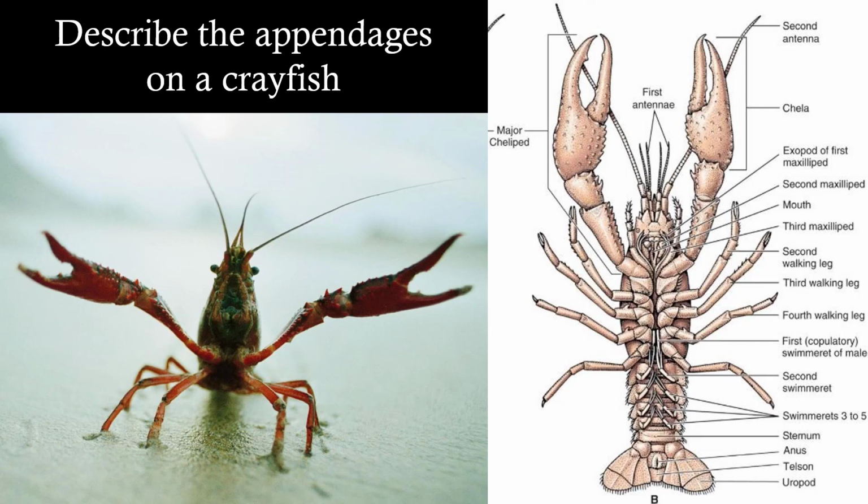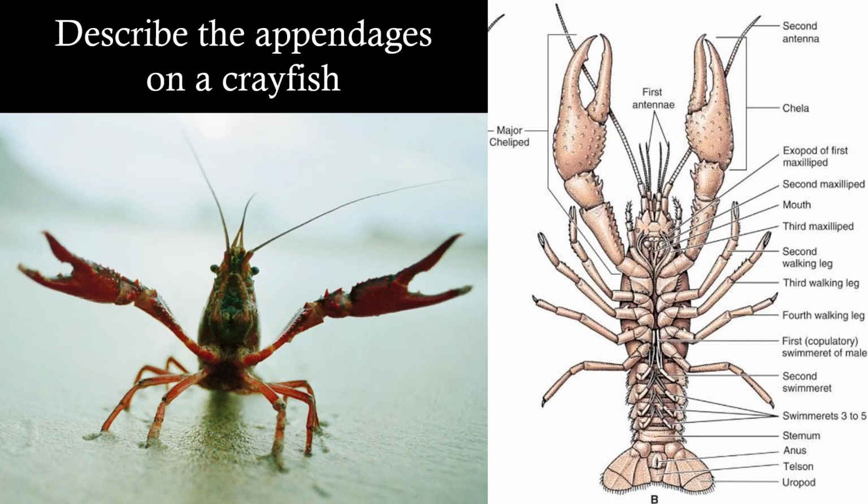And then they have four more pairs of walking legs, so 10 in total. Crayfish are in the Decapoda, along with the crabs and their relatives. So 10 pairs of walking legs, and that's in contrast to chelicerates, which usually have 8, and hexapods, which usually have 6. And as I mentioned during lab, you can distinguish the second and third walking legs from the fourth and fifth by their little claws at the tip. The second and third walking legs still have little tiny chela at the end, little tiny pincers that they can use to help manipulate food.